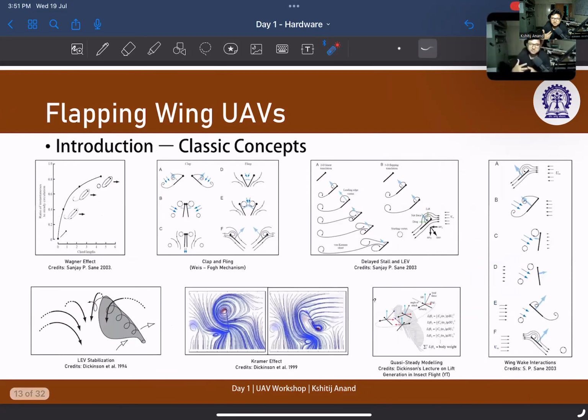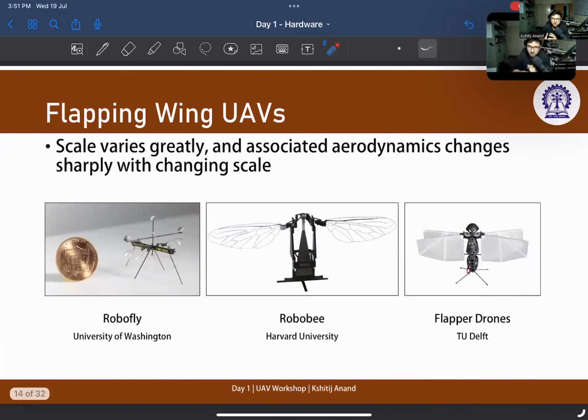I have just put in this slide. I am not going to discuss it, but in case you are looking to start a research project in this direction, these are the concepts that you need to learn in unsteady aerodynamics before working on flapping wing micro aerial vehicles or flapping wing UAVs. The more important fact, to make everyone aware, is: where are we with respect to flapping wing MAVs? They're difficult to understand, but are we at level 0 or square 1?